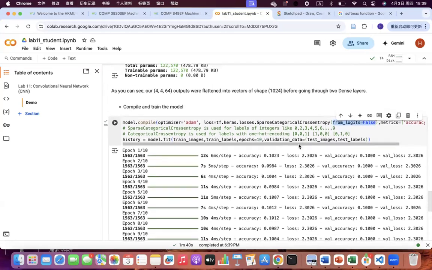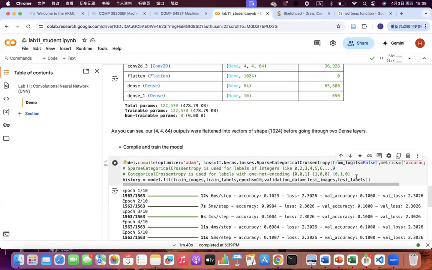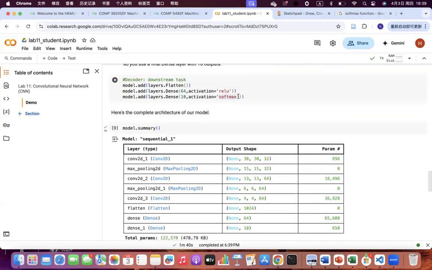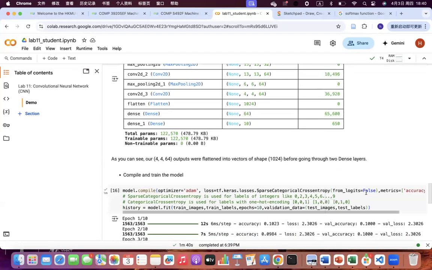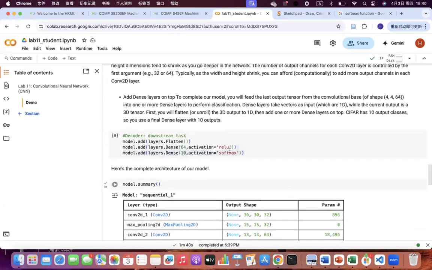There's no gradient. This is because I forgot to run this cell, so I was still using the previous version. If you set this to false, then you must use softmax here.